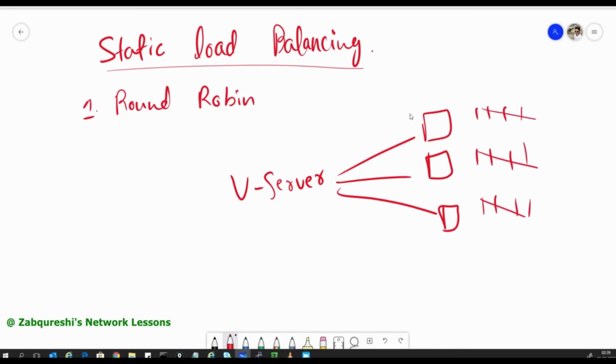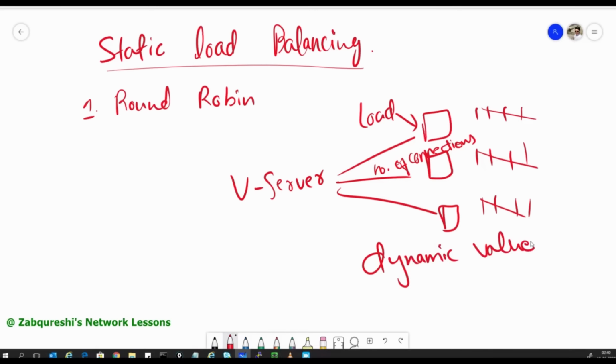So it doesn't take into consideration certain things like the load on this machine, or the number of connections on this server. It also doesn't take into consideration these dynamic values, and this can affect the performance a lot, right? That is how round robin is. Okay, simple as that.